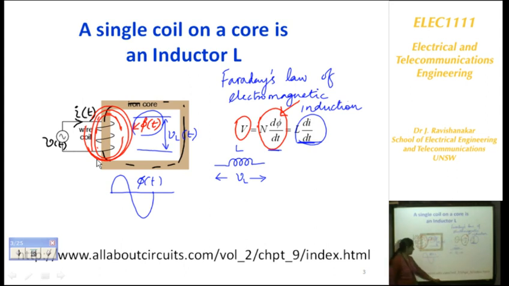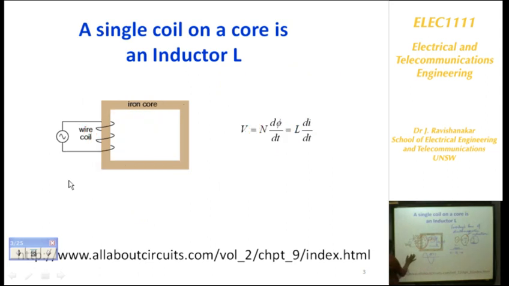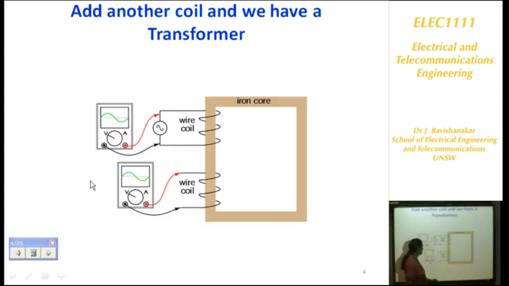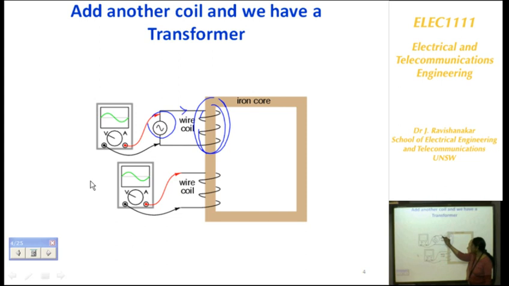Okay. So this is when you have a single coil. Now what happens if we add another coil in the circuit? So this is one coil. To this coil we have supplied an AC voltage, and this coil now produces a flux around it because the current flows through this coil. This current will produce a flux, and this flux will travel through the iron core because the iron core has the capability to transfer the flux, and some of this flux will link with another coil placed on the same iron core. Now what happens here?